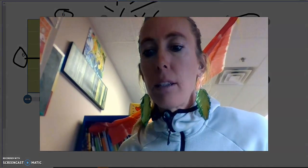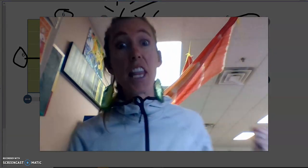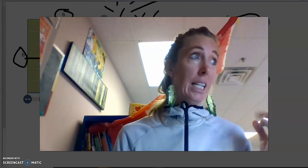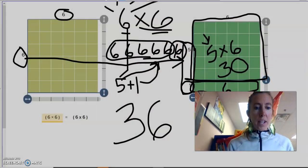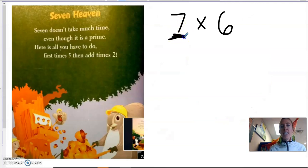If your seatbelt came unbuckled, buckle up again or double buckle, because this factor is even more tough. Okay, so even though it's my favorite number, this one is a factor of 7. Whoa, it even has the factor of 6 in there. So they call this one 7 heaven. 7 doesn't take much time, even though it is a prime. If you haven't heard of that, you will in your mathematical future.